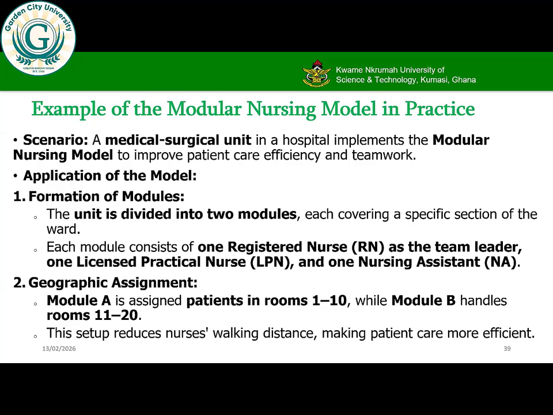So if you have a hospital we can divide it into two. And A has its own team and B also has its own team. Then they work together. So model A is assigned patients in what? So you will not go to room 1 to 10, because in room 1 to 10 we have a model there. Then model B also handles what? Room 11 to 20. So that is the modular thing that I'm talking about.